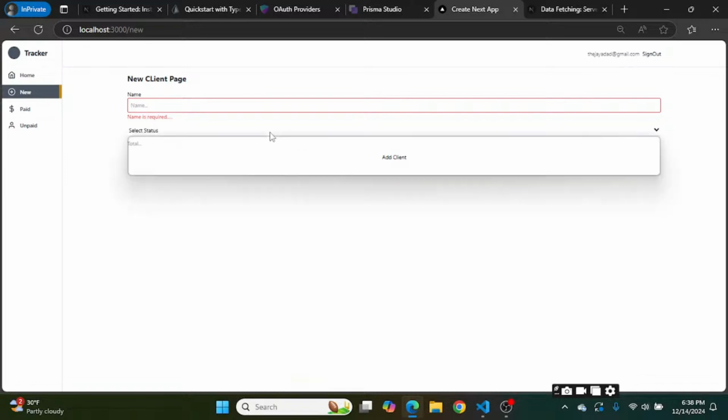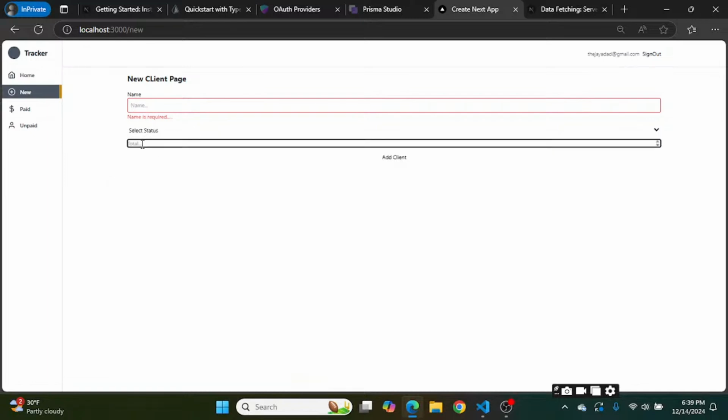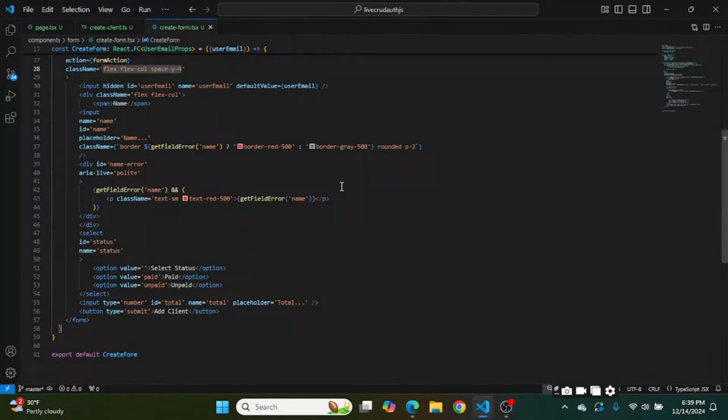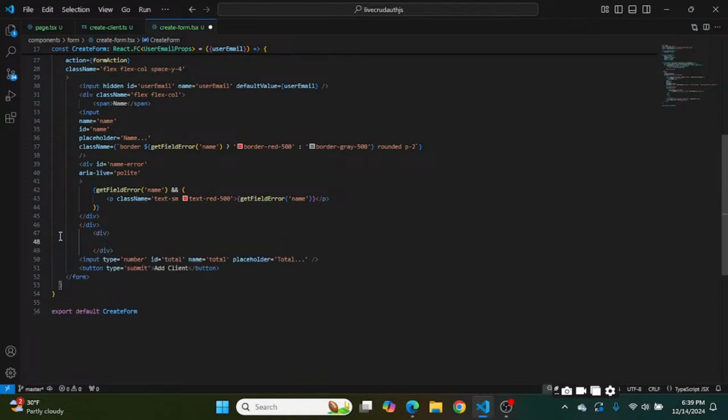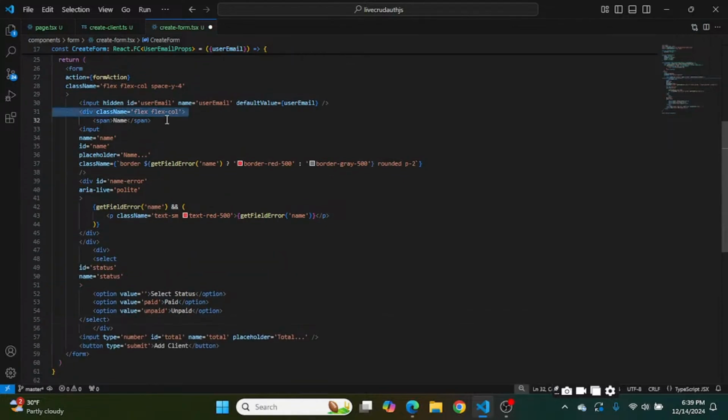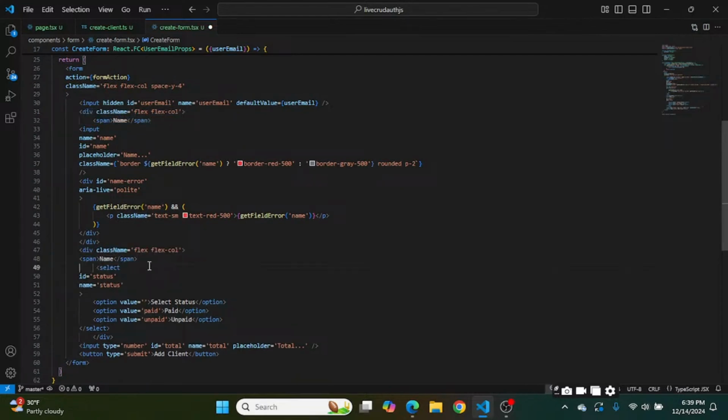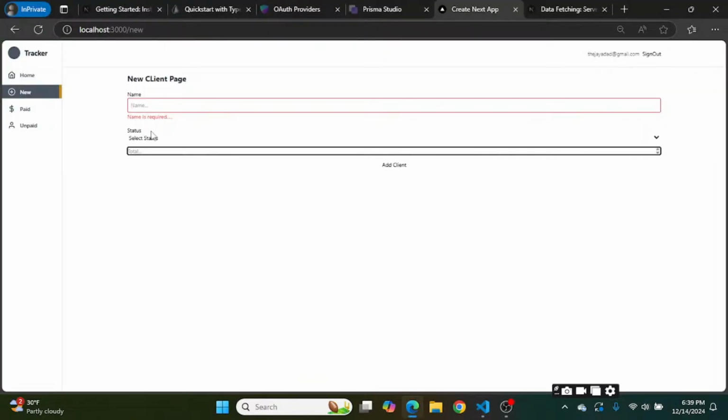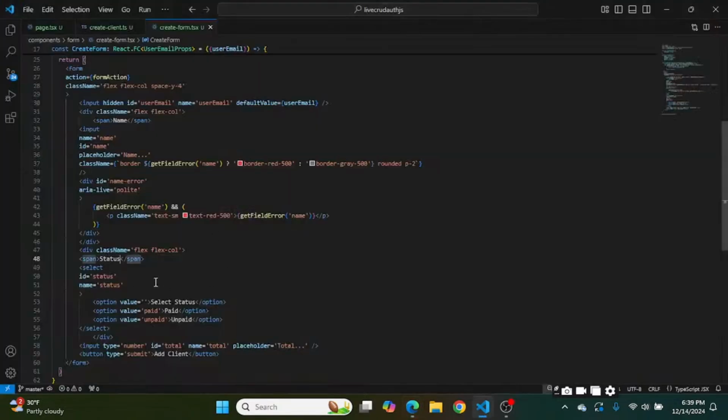And then now we just need to give a little styling to the status and the total, and then we'll do a separate button to add the client. So let's go ahead and update it now. We'll go with select. Where's the select field? Right here. I'm going to copy it, place it in the div. I'm going to give this div the exact same styling as it. And I copied the span as well. So instead of it reading name, I'm just going to change it to status. And as you can see, it has status there and then select status.